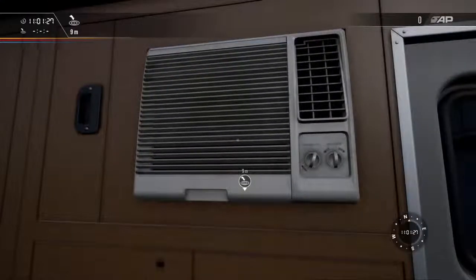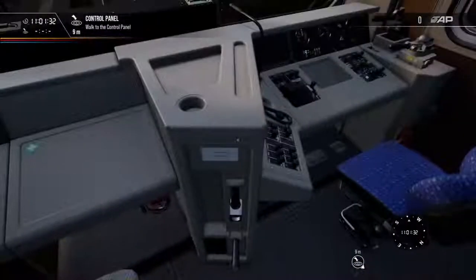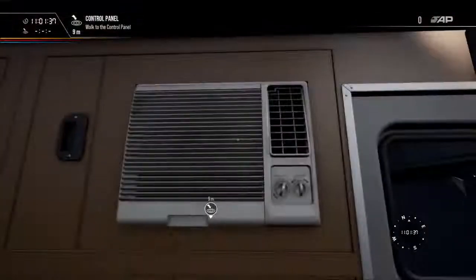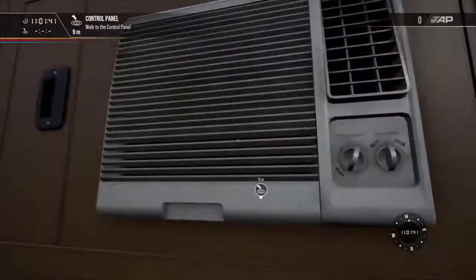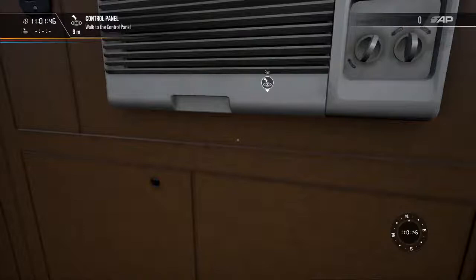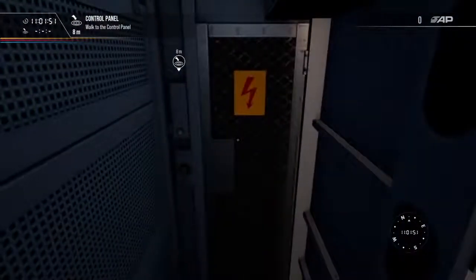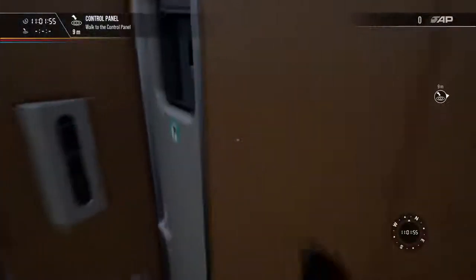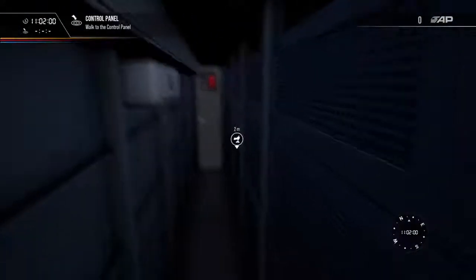Look at this. This looks like an old window air conditioning unit. We will need to turn the air conditioning off. Head to the loco control panel. Oops. That looks like just an air conditioner that you'd have in like your apartment. That might not be. Yeah, it looks like maybe air and heat. Walk to the control panel, 9 meters. Okay, so. Okay. Oh wow, look at this, this is tight.